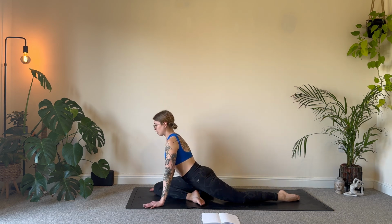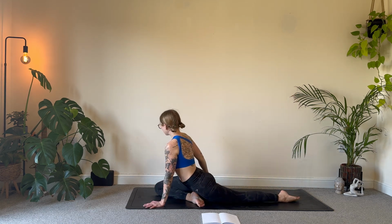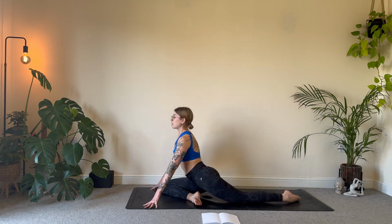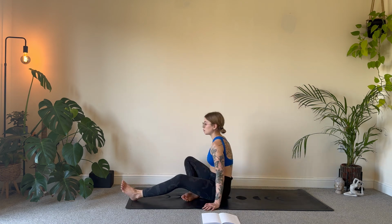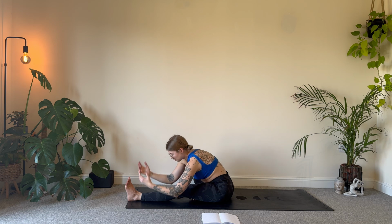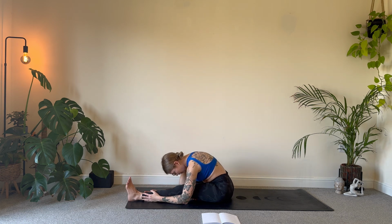And we can turn to face forward. If you had a block, you can just place it out in front of you. Sitting down on the right side, we'll extend the left foot forward. Keep the right foot in the groin. Breathe in to lift up. Exhale to soften and fold forward.